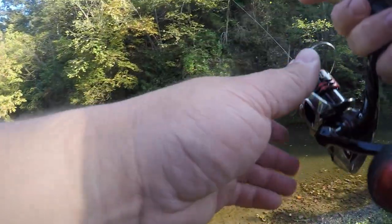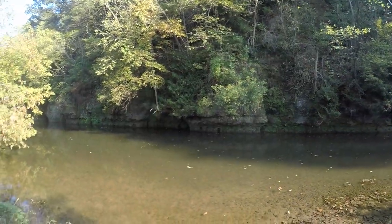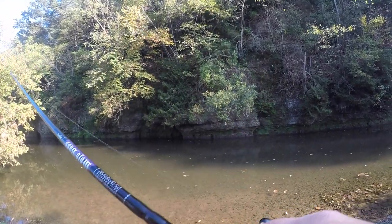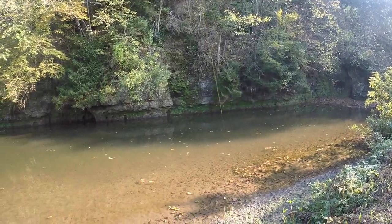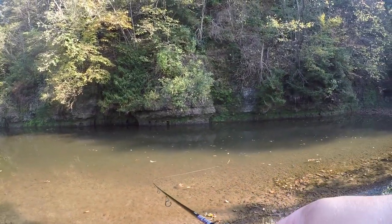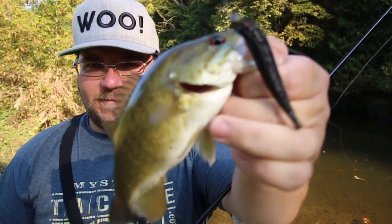Well, there goes another bait. I'm going through these things left and right. God, he's about a half a Senko. There we go. Is there any others with him? You are healthy. Look how fat this little guy is. Man, plump little fish. This is so much fun.